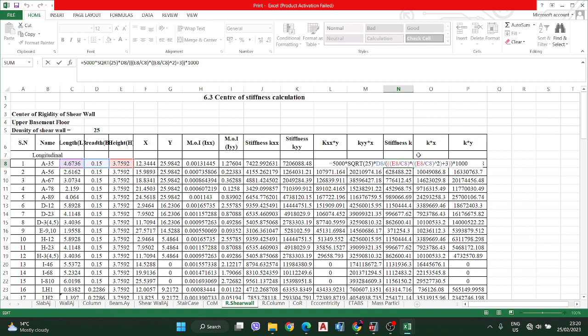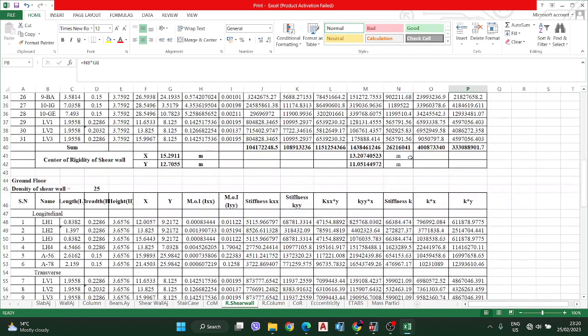Okay, you have got the kx, and using k into x, k into y, and the sum of the kx's and ky's. If you are using kxx by k, you have got the x value, and ky into y, you have got the y. Here you got the value difference.